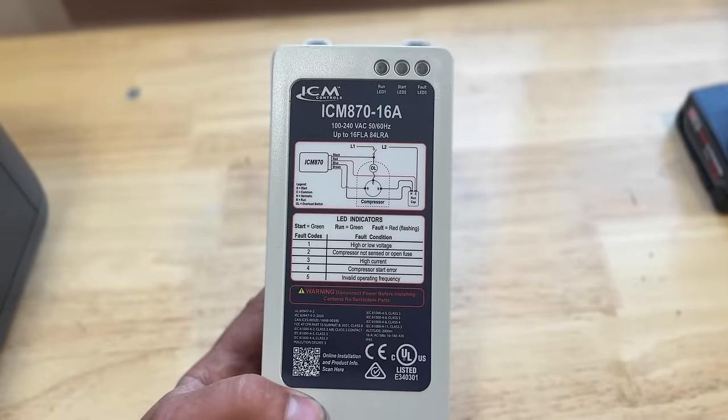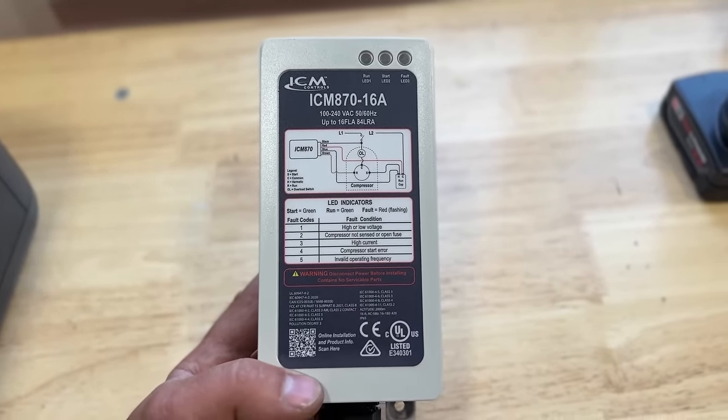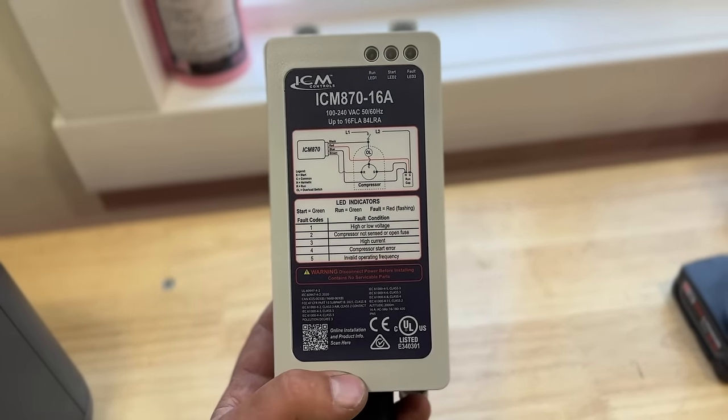Now, unfortunately, anything above 3-ton, they are coming out with a 32A model, but they don't currently have that one. So if you're looking for a soft start kit for your 4-ton or 5-ton system, you're probably better off going with the Micro Air soft start kit. So with that being said, let's go ahead and get into the installation.